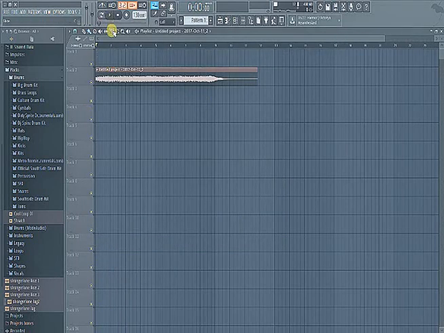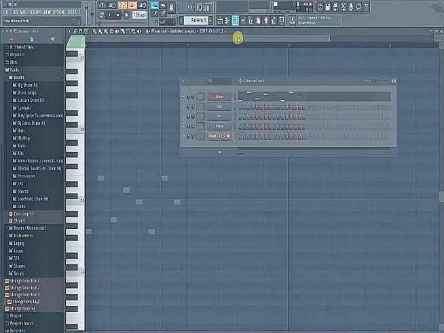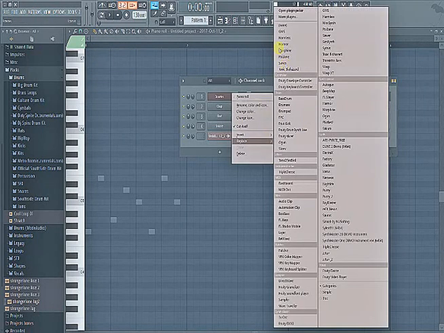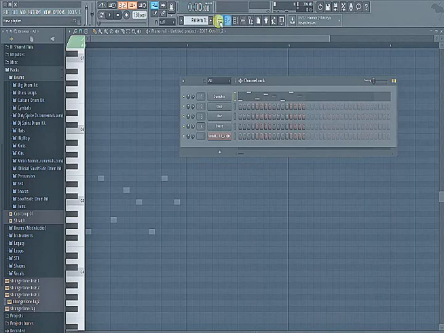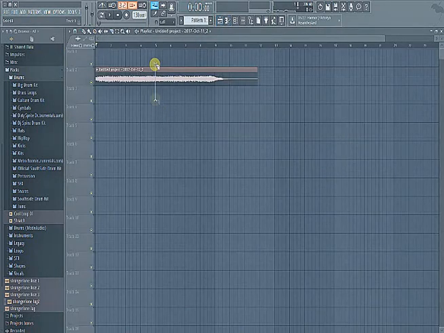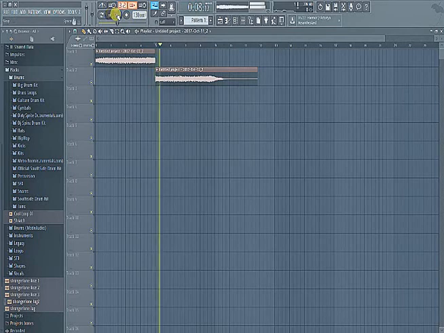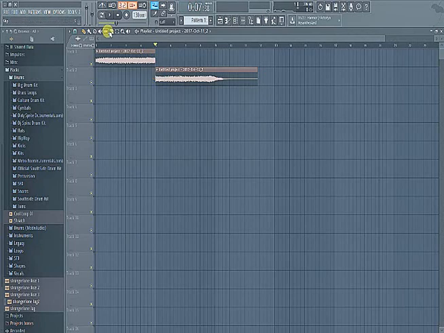We can delete that and replace it with a sampler, so if we wanted to go back and edit this more, like change the notes around, we could reopen the instrument. We're going to chop this because you can see the difference right here, and you can hear part of this note playing off into this section here.